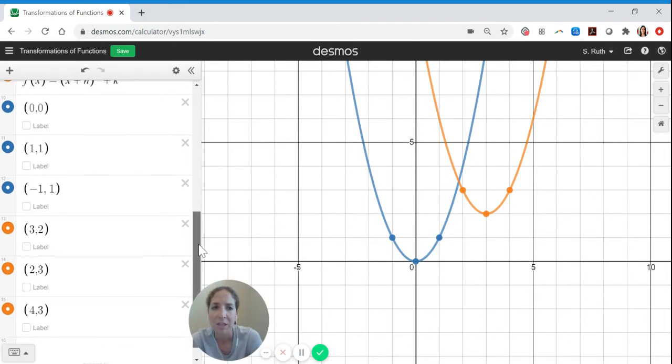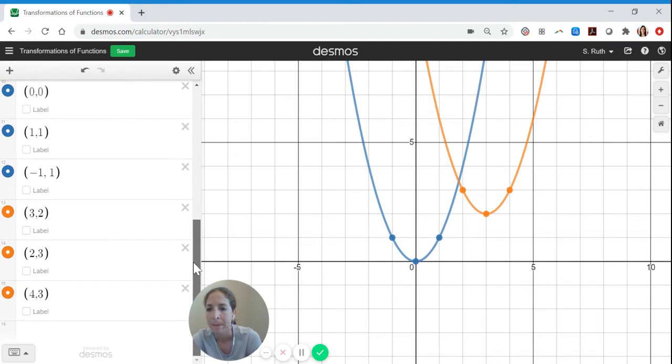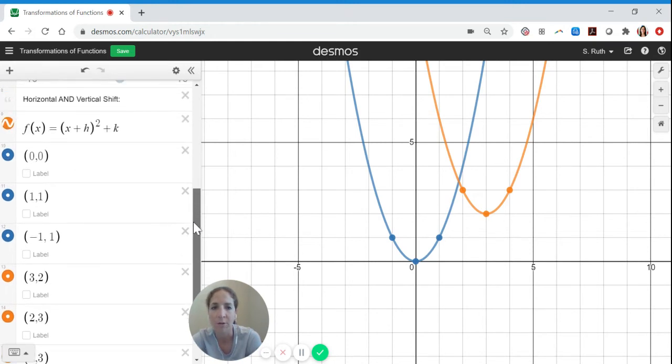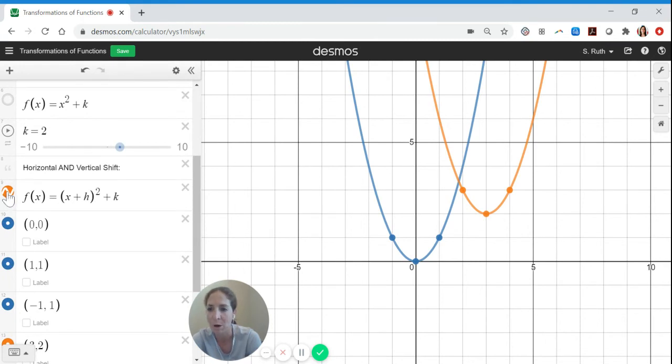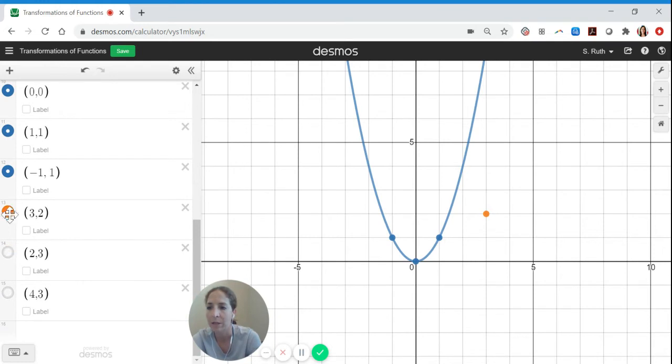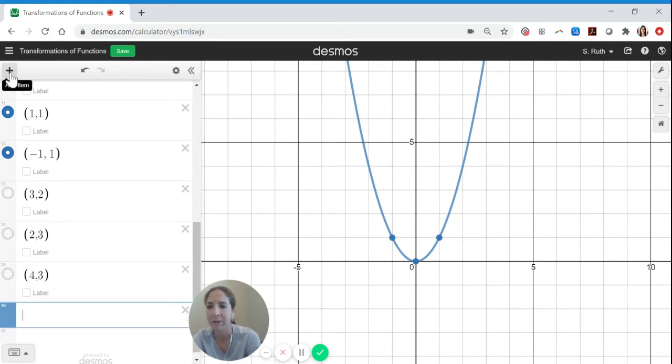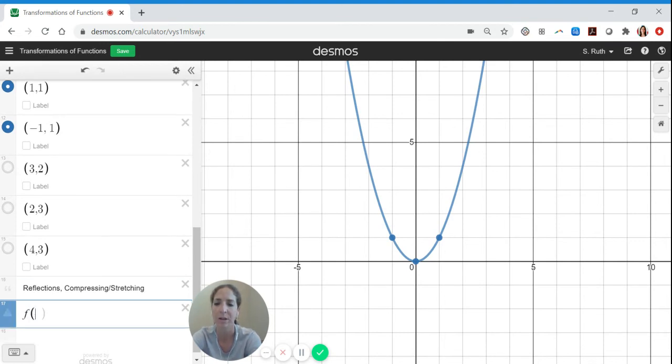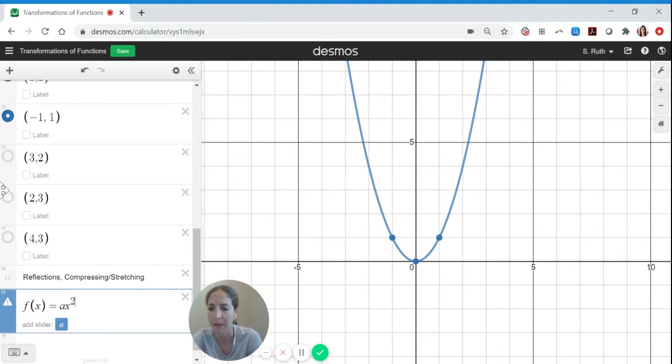So the other thing we mentioned is just this idea of reflecting and making narrower or wider. And it turns out that although it sounds complicated, it's just one value that controls all of that. So we should look at that together as maybe a next point. So hopefully this is helping out a little bit as we think about transformation. So I'm going to turn off the orange graph and focus on what we just said, the idea of reflecting and making narrower or wider. Sometimes people use words like compressing or stretching the graph.